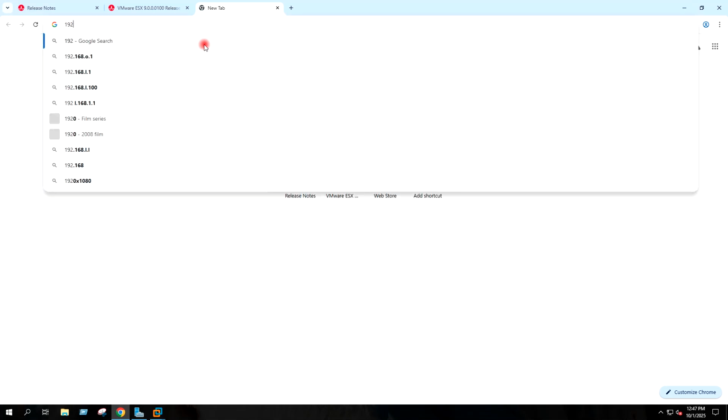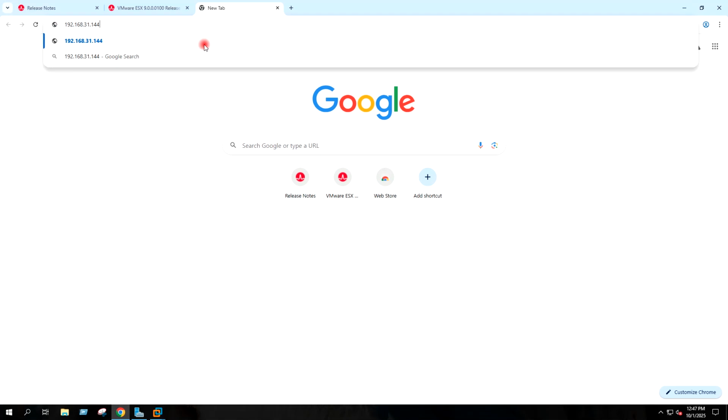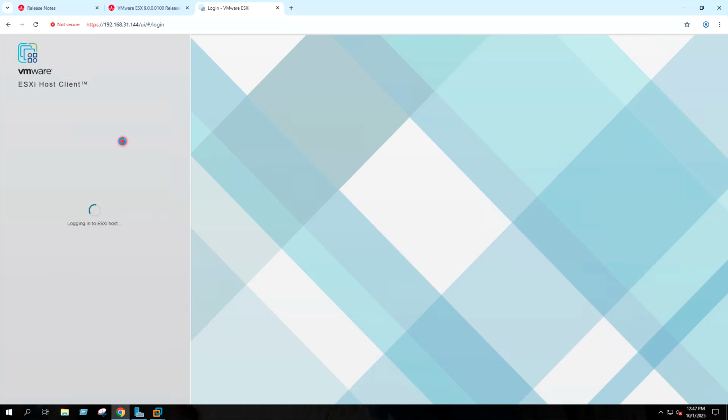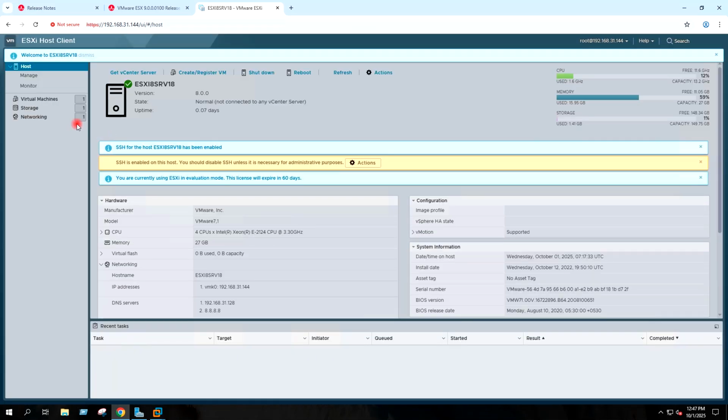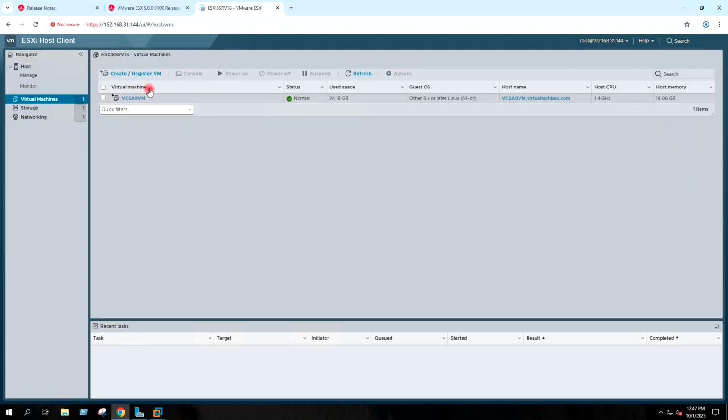If I log into my ESXi host, so this is the vCenter 9 virtual machine created on my ESXi host.